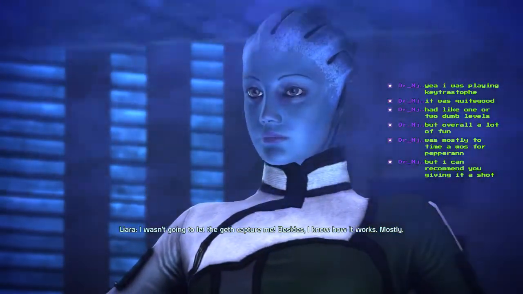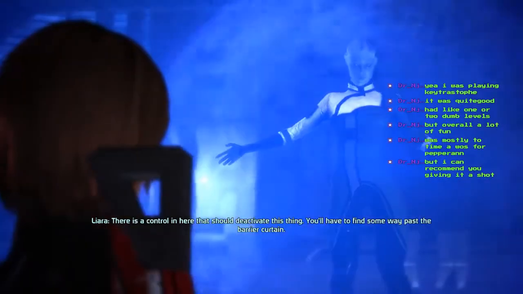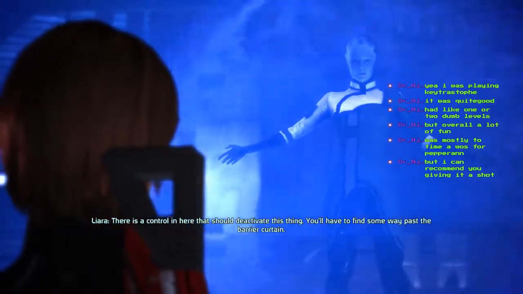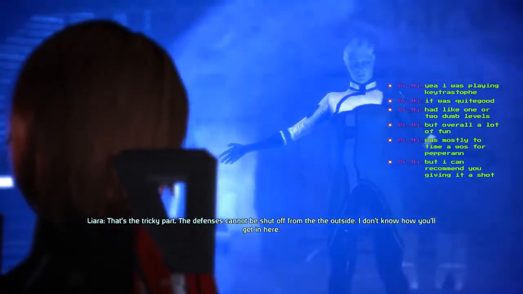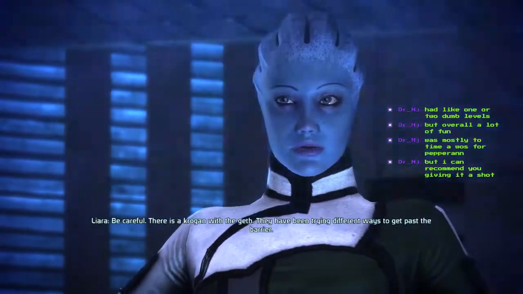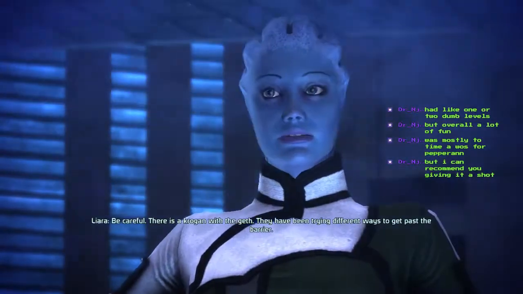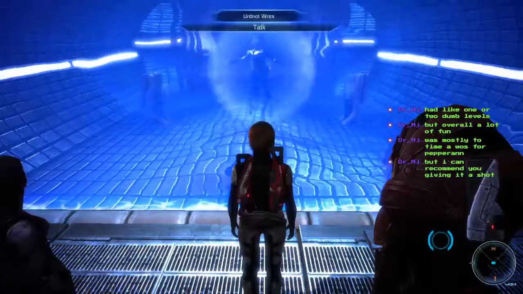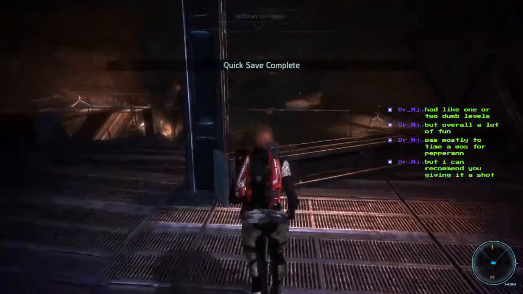Mostly. There is a control in here that should deactivate this thing. You'll have to find some way past the barrier curtain. That's the tricky part. The defenses cannot be shut off from the outside. I don't know how you'll get in here. Be careful. There is a Krogan with the Geth. They have been trying different ways to get past the barrier. Krogan, eh? We're pretty good fighters.